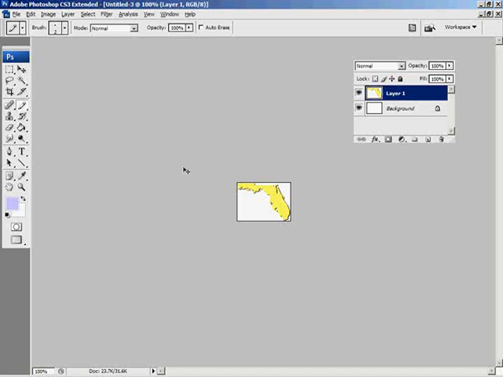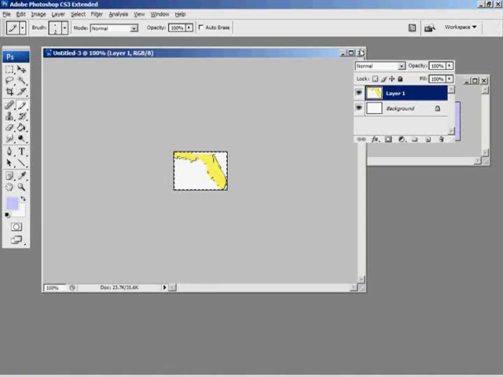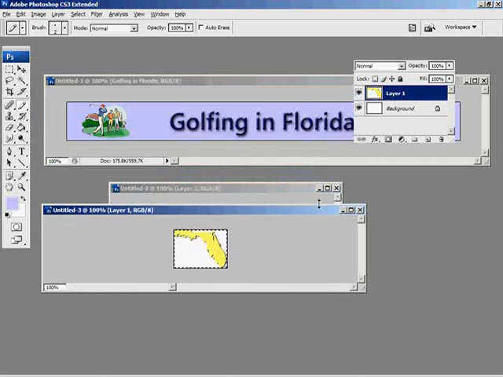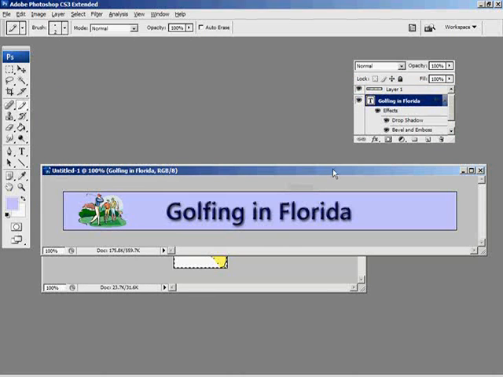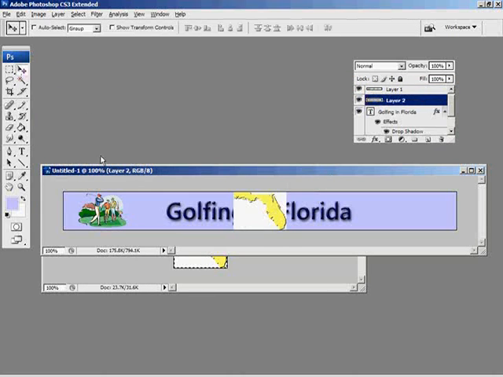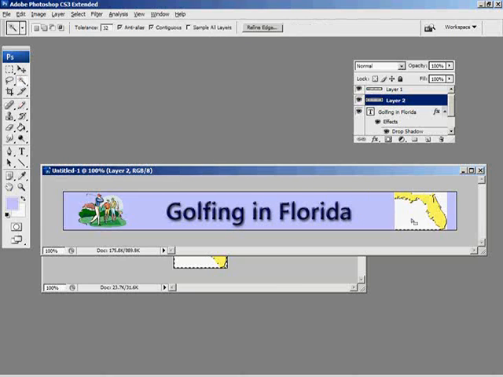Copy that, paste it onto my banner and move it over. And we're going to use the magic wand again to get rid of the white.